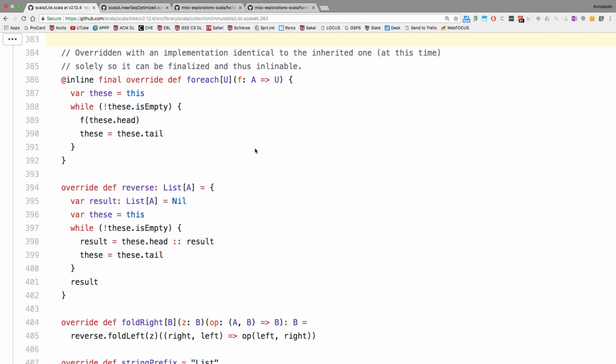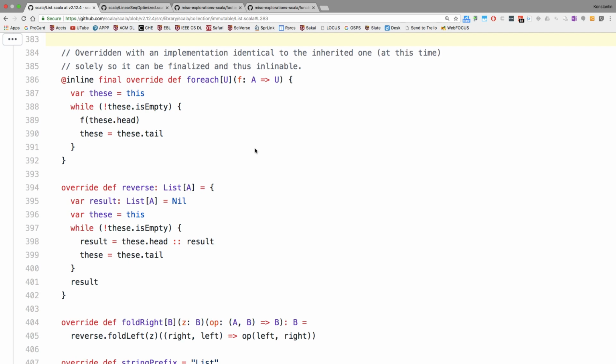So to do the fold right, you say, well, reverse, and then do the fold left on the operator with the argument switched. That's what this is for. So right and left are switched here. But it's basically reverse first, and then do the efficient fold left, and this means time complexity goes up by a factor 2. Okay, so which means it's still order n, right? If you have order n and you bring in a factor of 2, you still have order n, right? But what about space complexity?